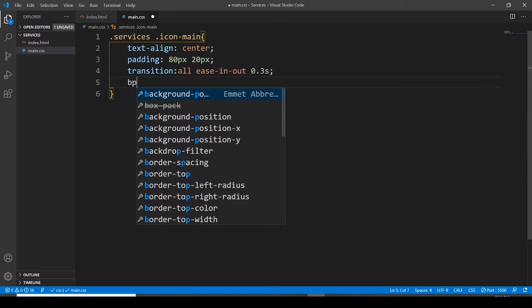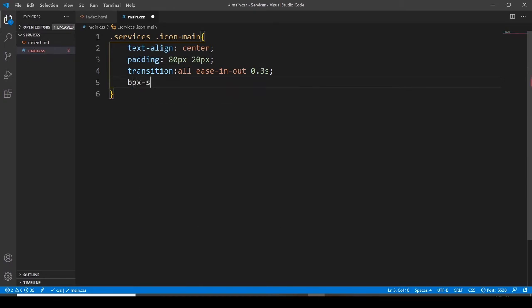and then I want to have some box shadow. So the box shadow is going to be 1 pixel, 3 pixels, and 14 pixels, and then some RGBA. And here I just want to go with 0 and 0.3, and it is a box shadow.